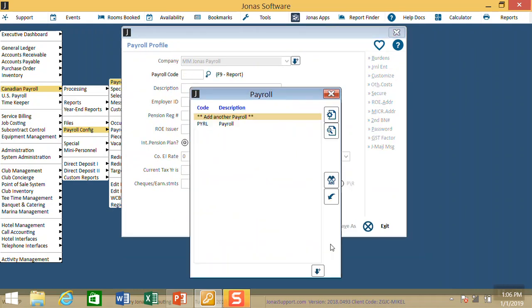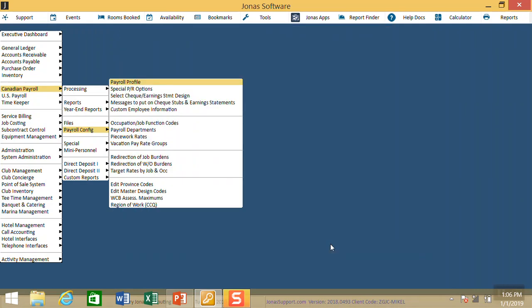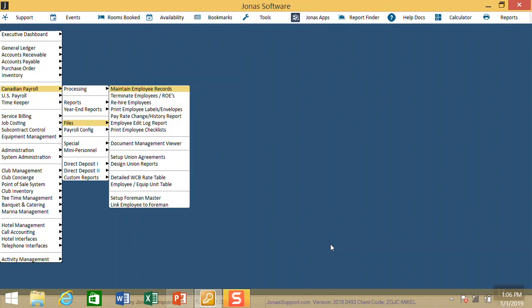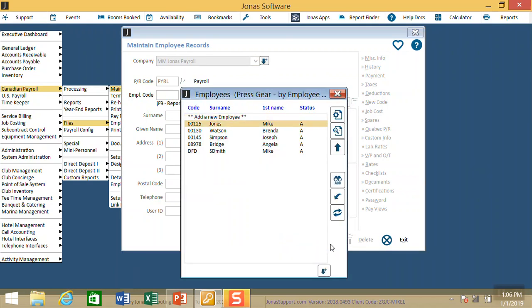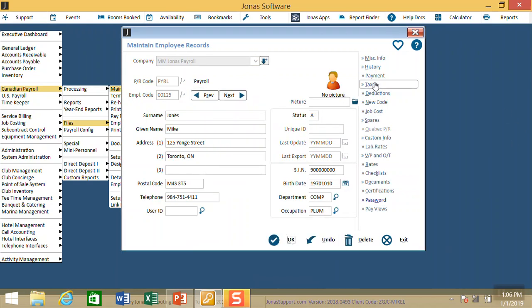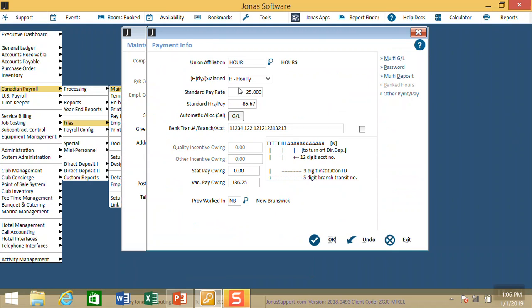Now, one thing about the bonus method, especially if you're doing it on its own pay run, is the system needs to try to determine what that employee's normal salary is. To do that, it goes into their file, into their payment screen, and takes their rate and the hours. Generally it's not an issue for a salaried employee because these fields will be filled in, but for an hourly employee, quite often the hours per pay are not filled in.